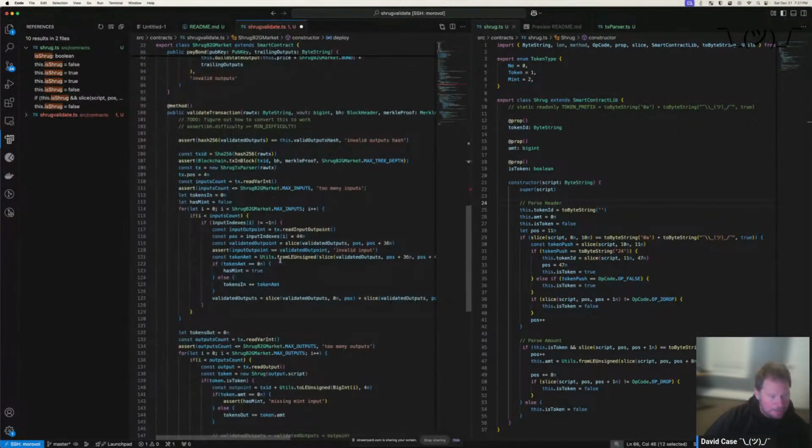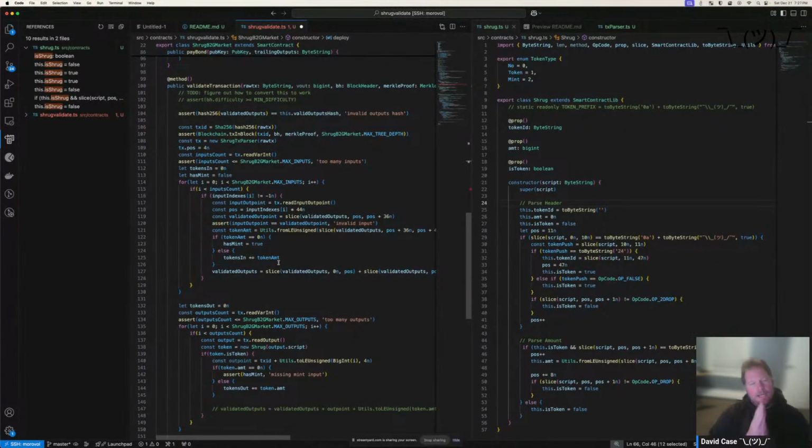But the idea here is, when I have a transaction that is spending tokens as inputs, those tokens need to have come from the outputs of a previous transaction that also was valid, obviously all the way back till we get to the point of that deploy.